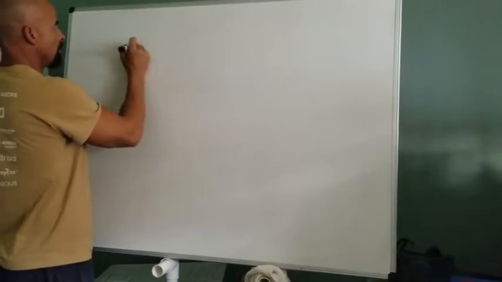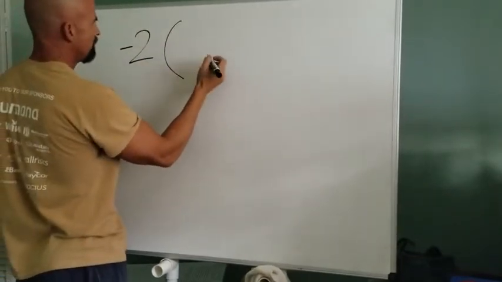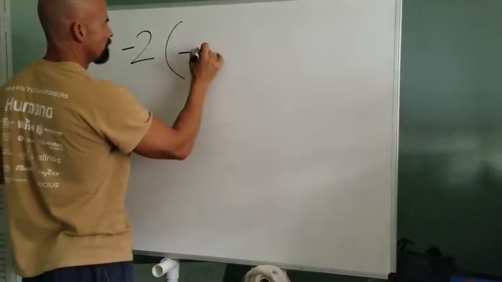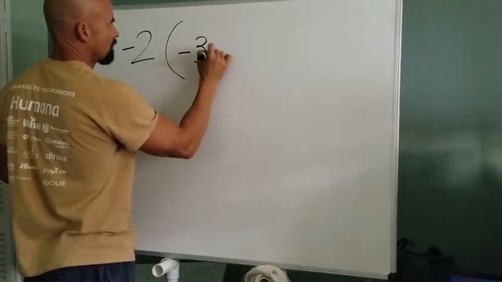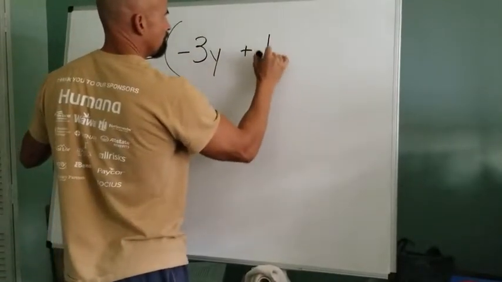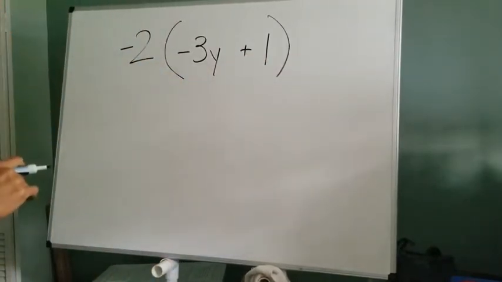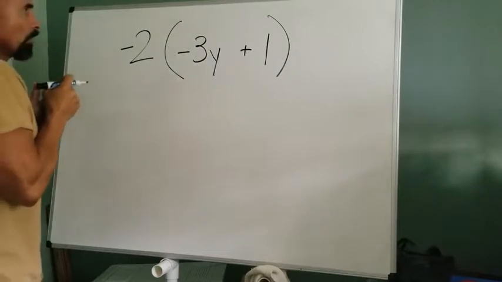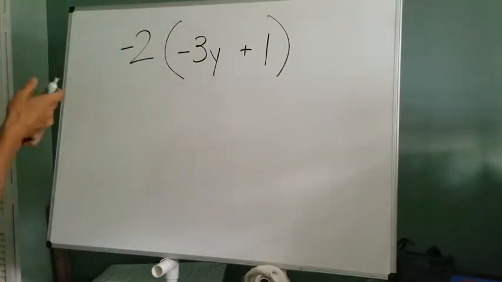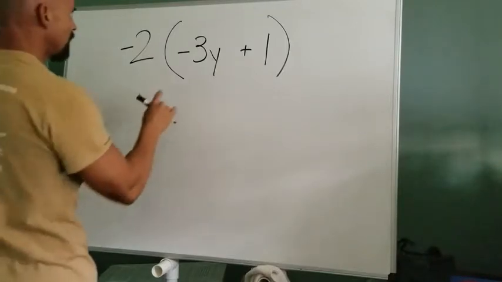So you have a number outside of parentheses, and then you have some kind of terms going on inside of parentheses. Trying to write a little bit bigger for this one. Hopefully I don't run out of space. So the big key on this, again, most people are getting this, but still a few struggling.